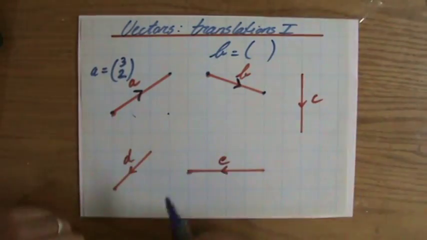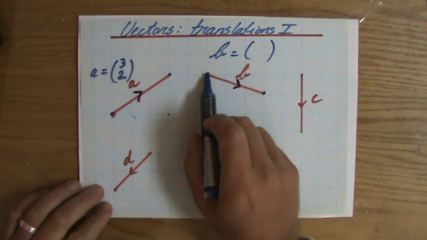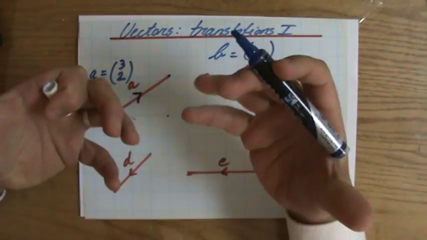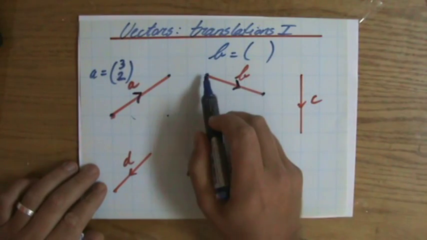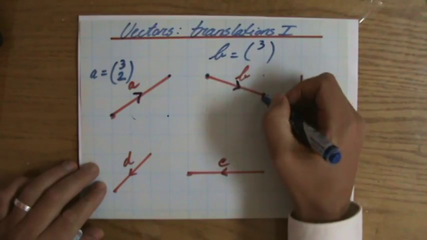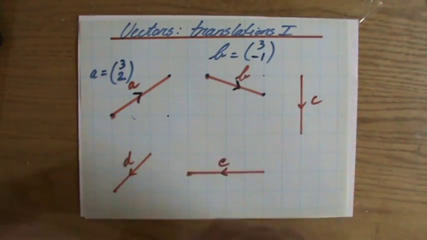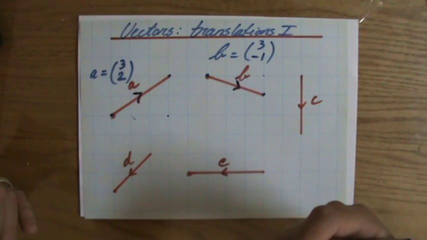So again, first it's the horizontal translation. Do not quickly go down that way. Really take some time to think about that horizontally. So it's one, two, three again. Put the three there. And then it is one down. So that second number, the vertical translation is minus one because I'm going down.